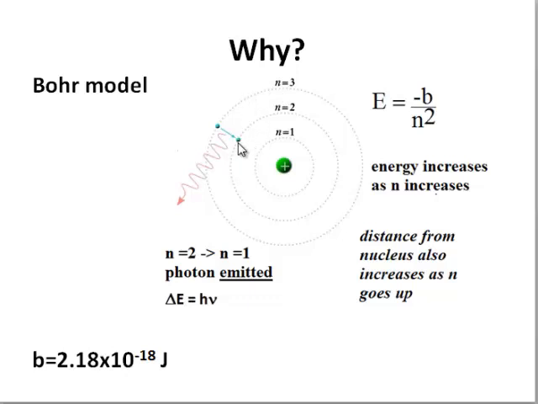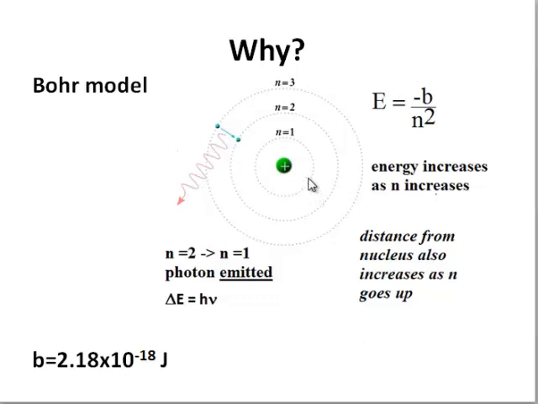Now it's possible, well, in the cartoon we show the electron jumping from 3 to 2, in which case the energy goes down and a photon is emitted. Likewise, if you are in n equals 2 and jump down to n equals 1, a photon will be emitted. And the energy of the photon, h nu, will be equal to the change in energy of the atom. So for example, if you jump from here to here, the change in energy of the atom is the energy of the photon that leaves.